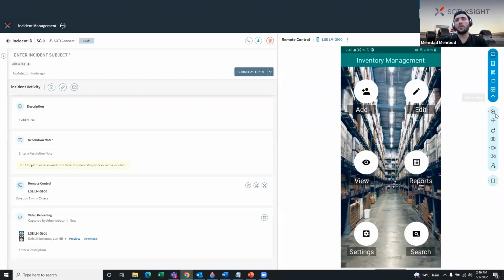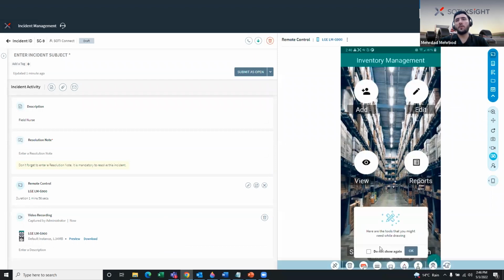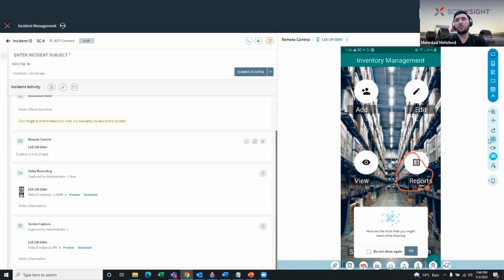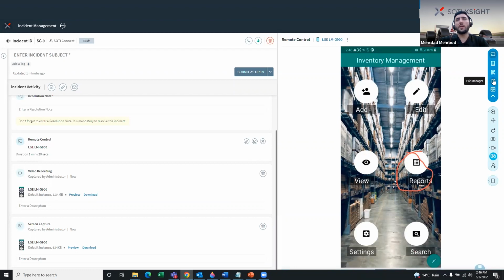What else I can do here is I can even draw. I can enable drawing, and then tell you, hey, I need access to my reports. How come this one is frozen, right? And then send it over to you. So I go to snapshot. I just took a snapshot of it, and the snapshot is, guess what? Again, just added to the ticket. I don't need to add anything. I don't need to attach. Everything's just automatic.